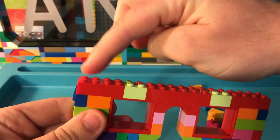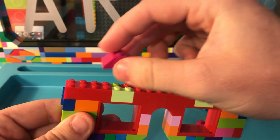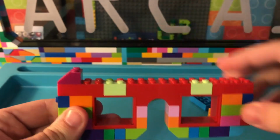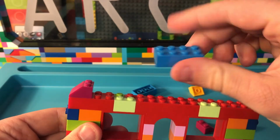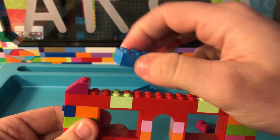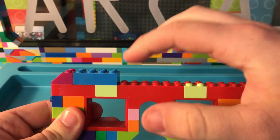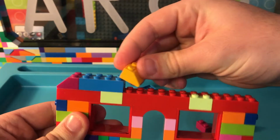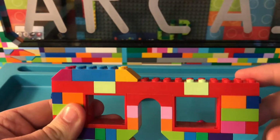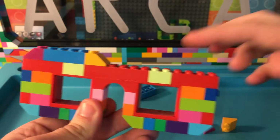So starting on this end, I'm going to find a slope piece, put it right there on the end. Now I'm going to get this big 2x4 brick to lock all of these together right here. There we go. I'm going to get another slope brick and put it right here. There we go.